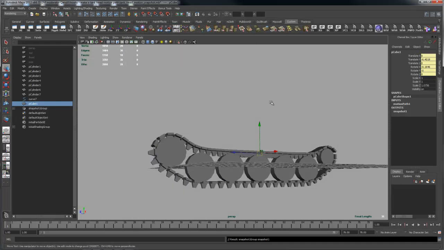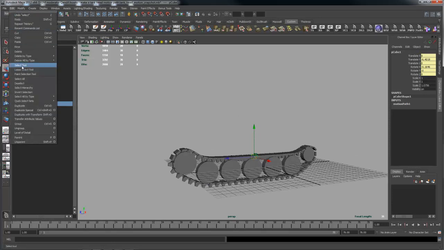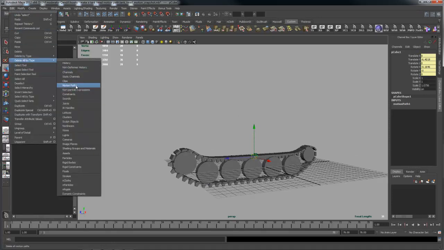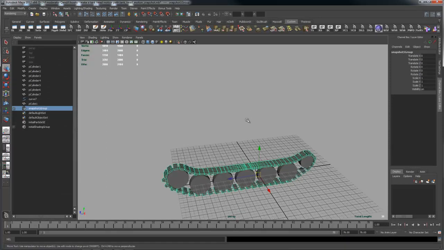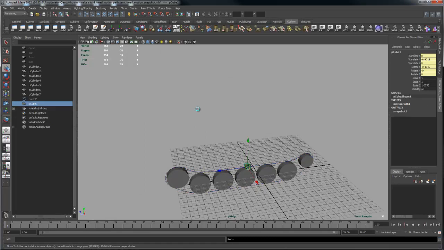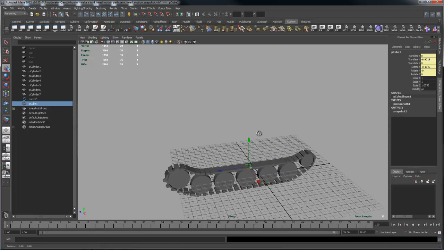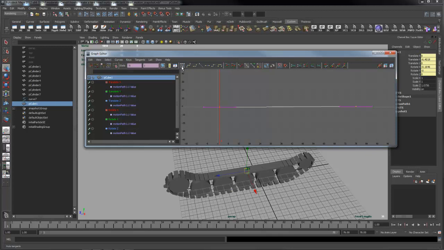Right? And then now just delete all the history. Come over here, edit, delete by type motion paths. Right? Take the snapshot we just created, and I did that too fast. Shift Z. And then before I create the animation, well, I can do it after as well. Shift Z. So there's a snap. Now before I break all the connections, once again I've got this tangency issue. So come up here to the graph editor and set that to linear.